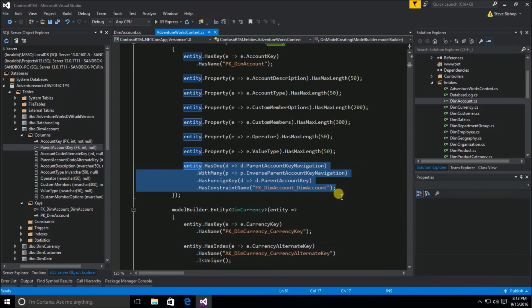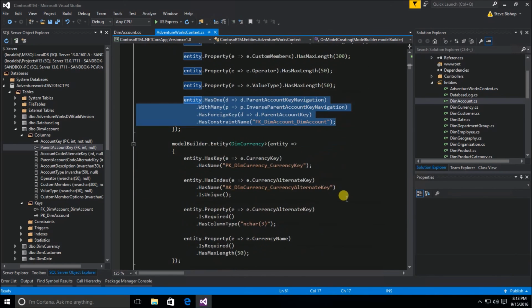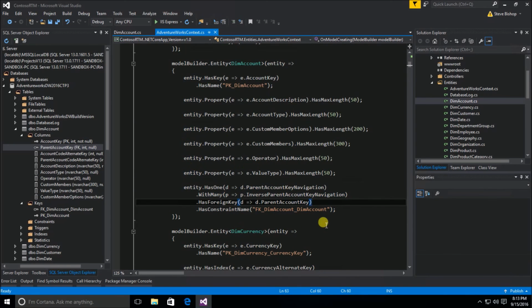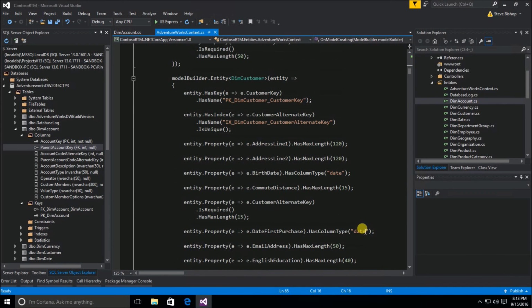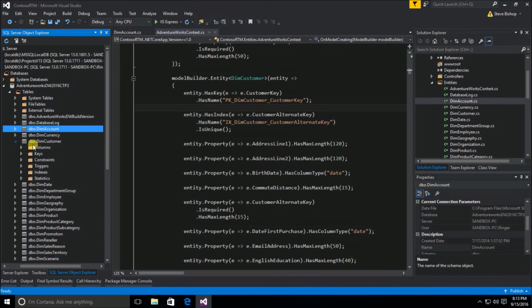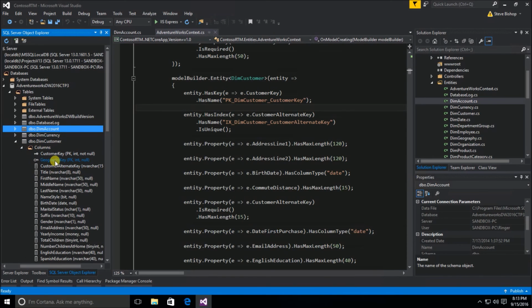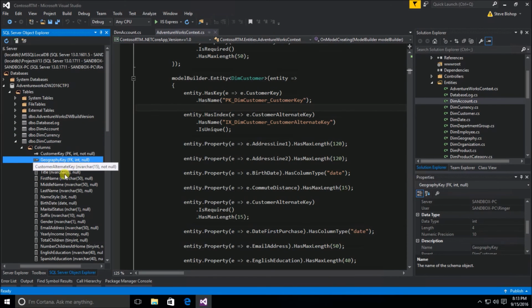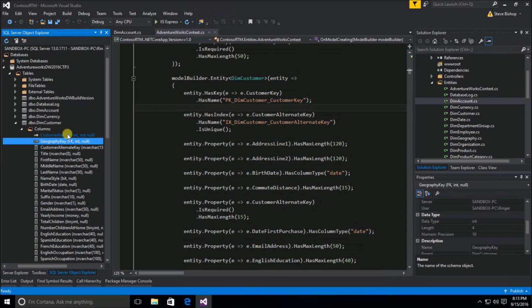And we can look at other instances. That's kind of a more complicated one because it's self-referential, right? One account's referring to another account, which can be a little confusing. So we can look for another instance of a foreign key and primary key relationship just by looking at the customer table. So I'm going to go ahead and look at the customer table. And on the customer table, we have a GeographyKey as a foreign key. And then, of course, we've defined our CustomerKey as the primary key.